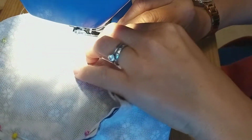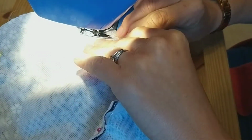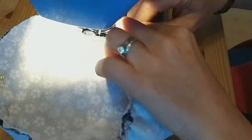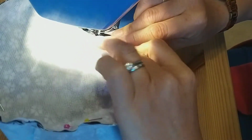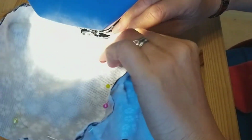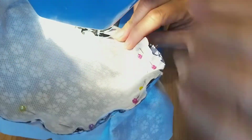So just keep double checking that the fabric underneath is lying flat with each different centimetre of movement that you're sewing. So basically, as you're going along, every little bit you sew, just keep checking the underneath is lying flat. So mine's getting a little bit caught there, so just keep lying it flat so you don't start sewing any more. It's because we're sewing on this corner, it's a continual curve.